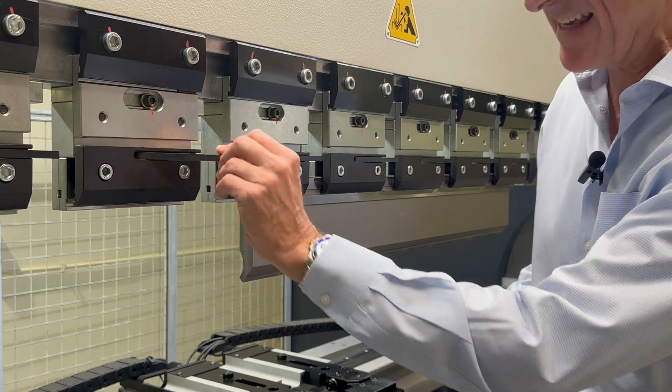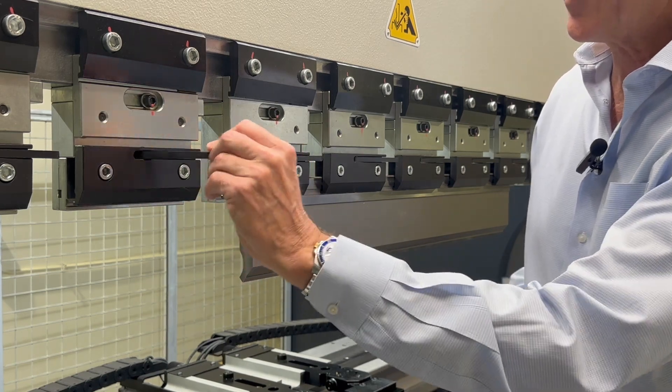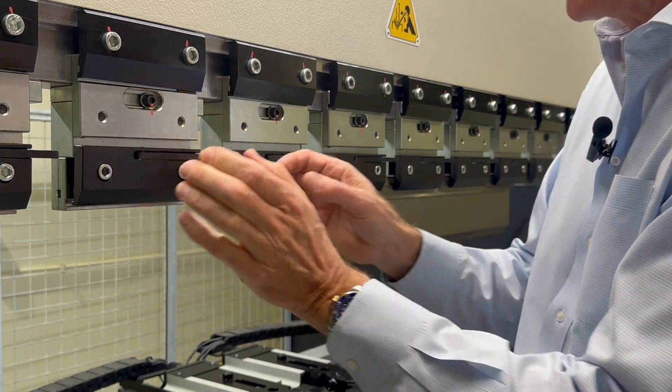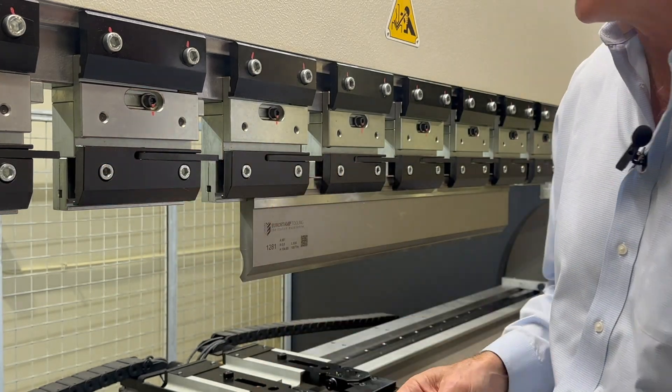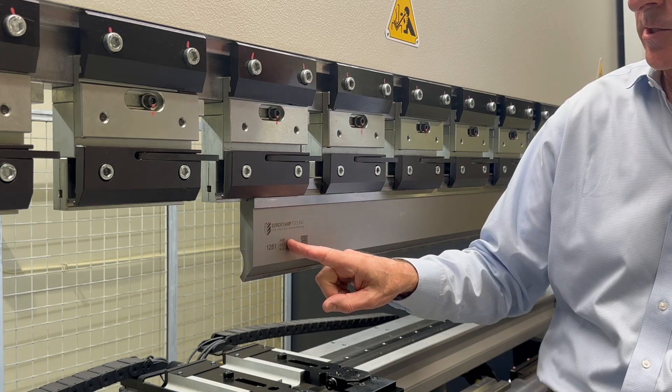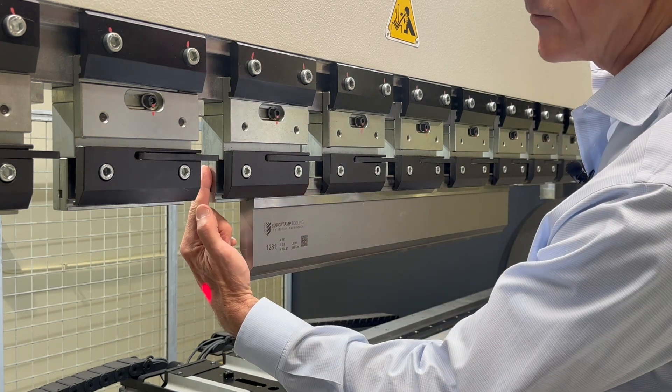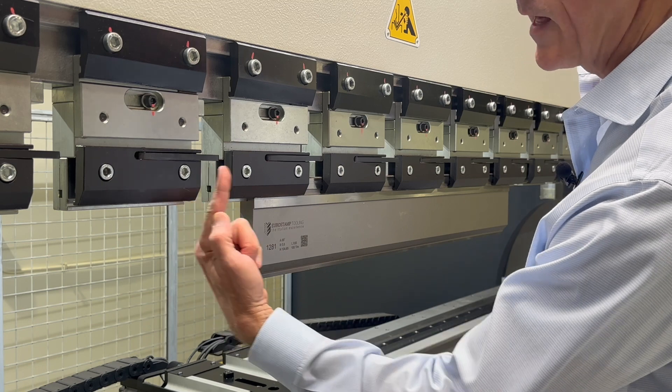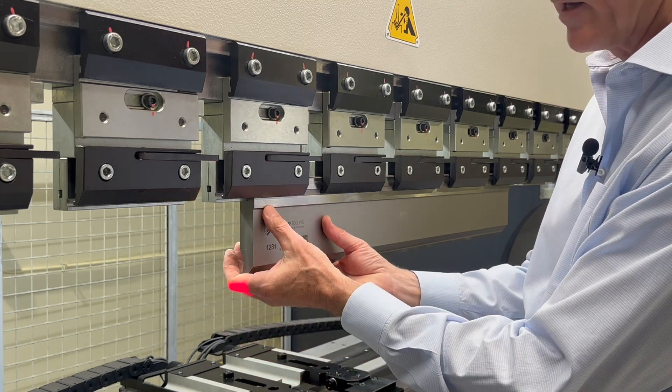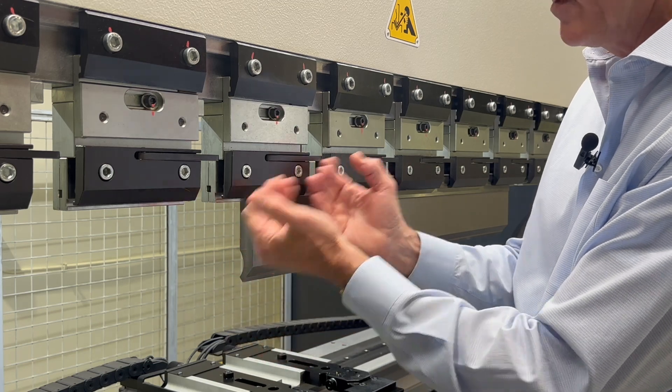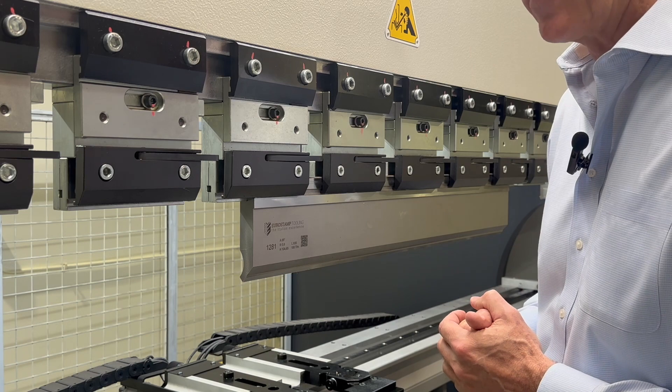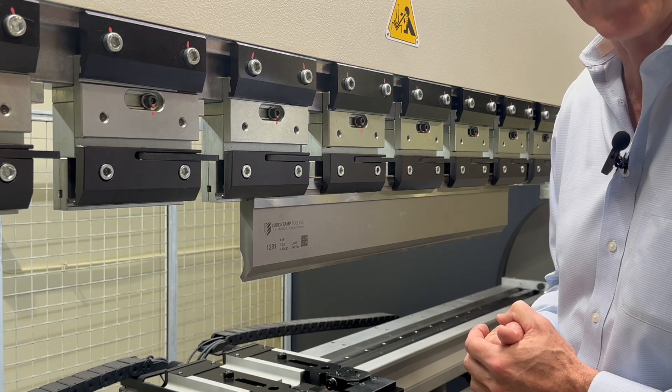They have quick release plates as an option, or you can use just standard hex head screws to tighten the plates to hold your tool. Currently, this punch holder is set for a European upper punch. However, there is a plate right here that moves like this. And when you move it to the front position, an American die can go up into the holder. So these holders are kind of universal. They take American or European upper punches.